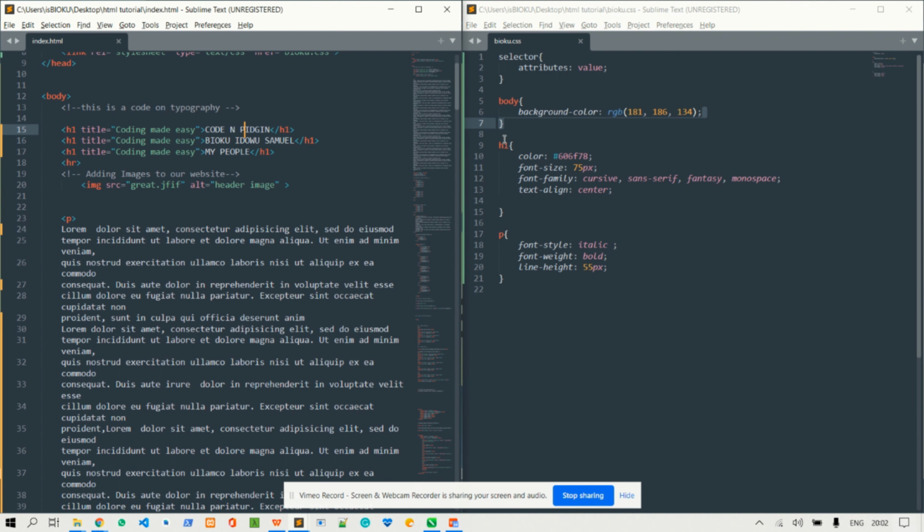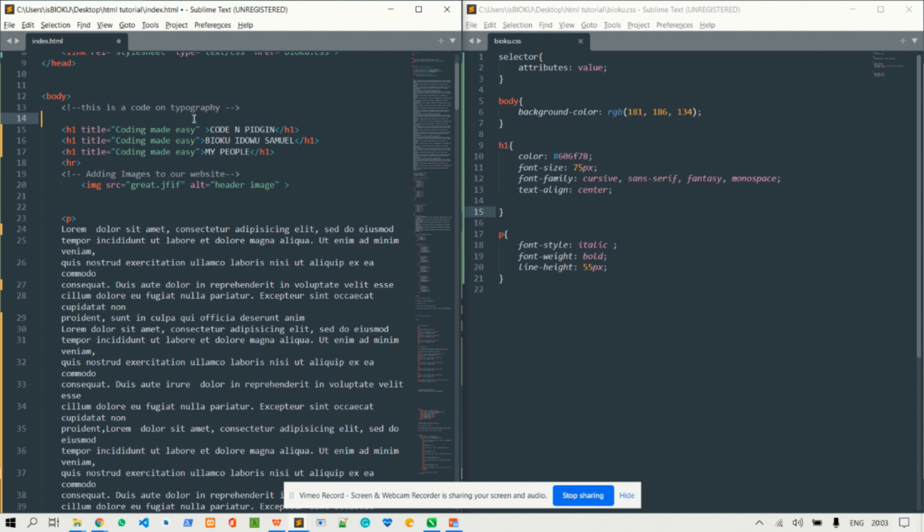Now this H1 tag wey we select here, so e mean say for inside our HTML file, anything wey carry H1 tag, this style go apply to am. Shey you understand? Now to give this one im own special style go come dey difficult for us. So what for do? Well, na where class and ID come in be that to help us out. Instead of selecting the tag now, we go just specify class or ID.